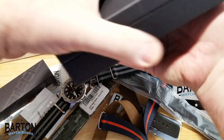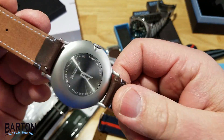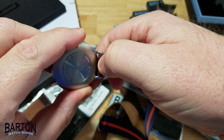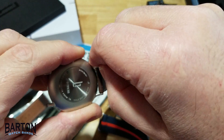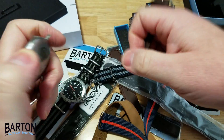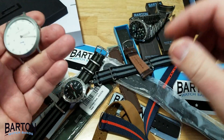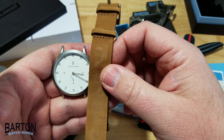This is the dress watch, so let's see what we can do here. It comes on a leather strap, a two-piece with the quick release — you can see right there. So let's go ahead and pop these off. There we go. Let's take a look and see what this is going to look good on. This is a really nice looking watch, by the way — a really nice watch out of Germany. I'm thinking we might have to use another nylon NATO; I don't know if this leather is going to work.